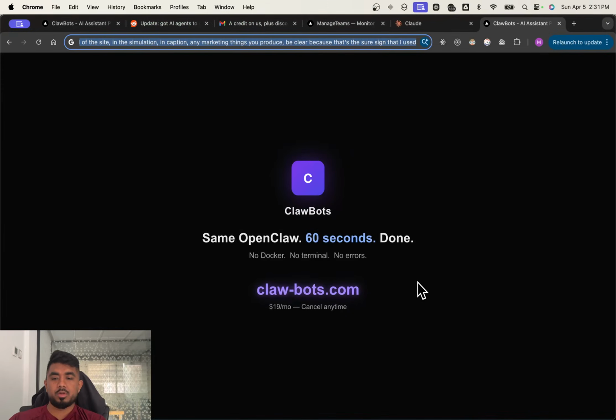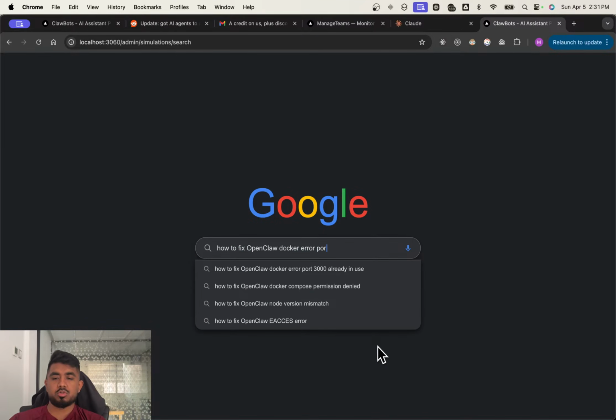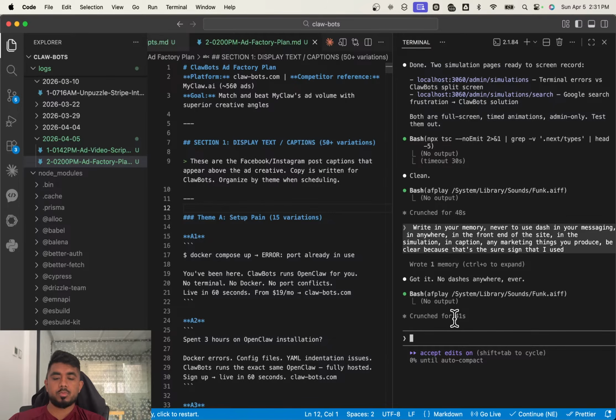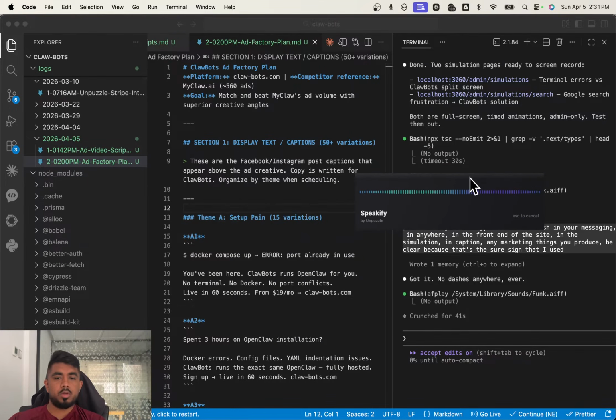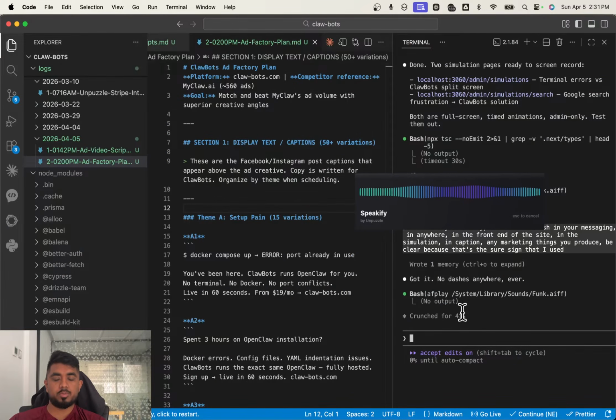Okay, now I see it here. So it's doing the search. Okay, the search simulation is good. Once you show the Google search page, it shows a bunch of links.